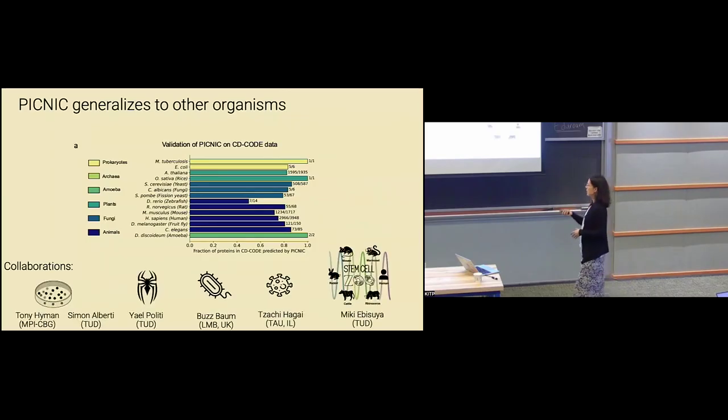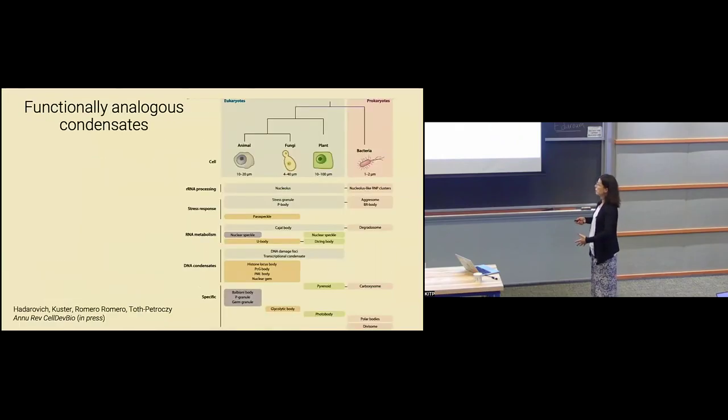And also we now have collaborations with different labs working on archaea and viruses and so on, and they're testing these predictions experimentally. So now we have the tools to actually look at the evolution of condensates across species, and that's what we do. One of the focuses is how these condensates that seem to be functionally analogous across, for example, eukaryotes and bacteria are potentially related. Nucleolus exists in all eukaryotes, and bacteria have nucleolus-like RNP bodies. Is there any relationship or evolutionary link between these, for example? So these are the questions we think about.